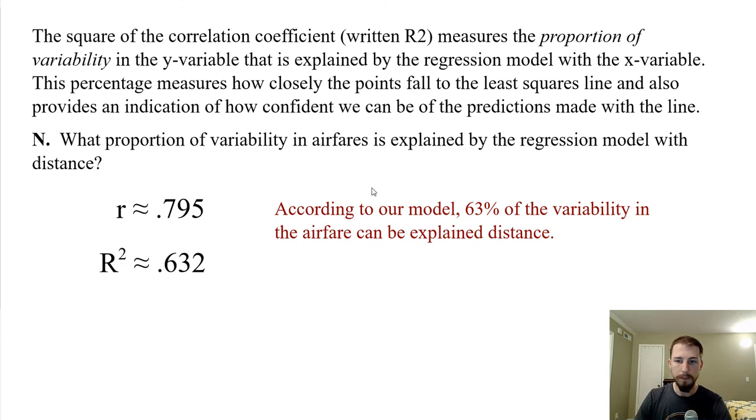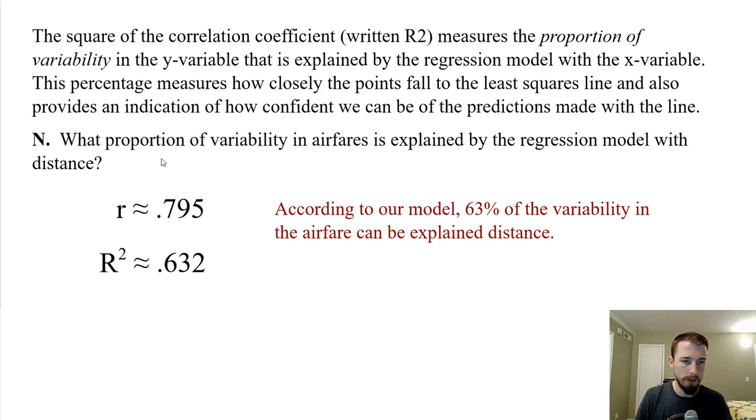So basically 63% of the variation in the fares can be accounted for by just simply the distance, but the rest of the variation is accounted for by other factors that we haven't looked at yet. So anyway, we were able to remove 63% of the variation by simply you telling me how far away you're traveling. The rest of the variation is due to other factors. All right, anyway, that's good stuff, no big deal.